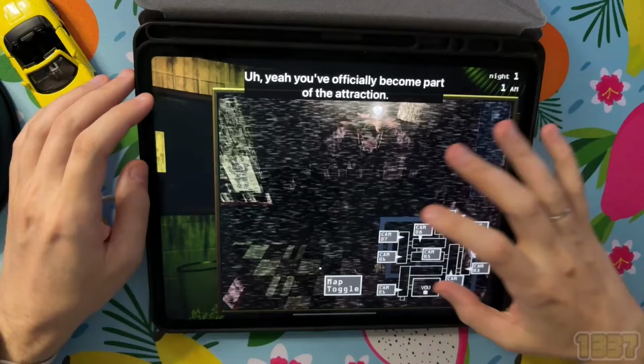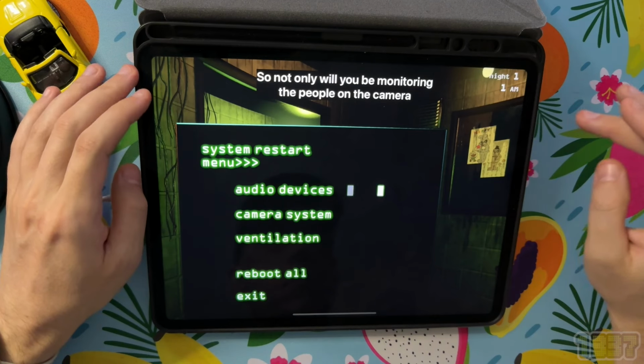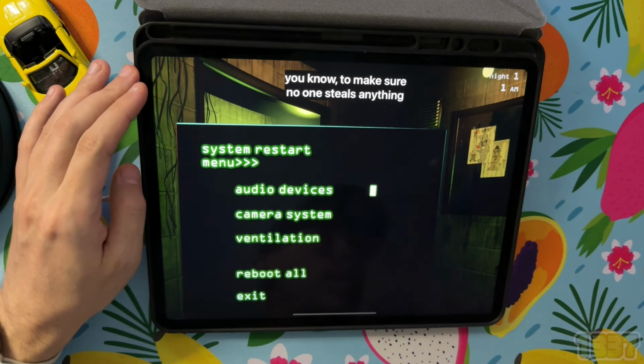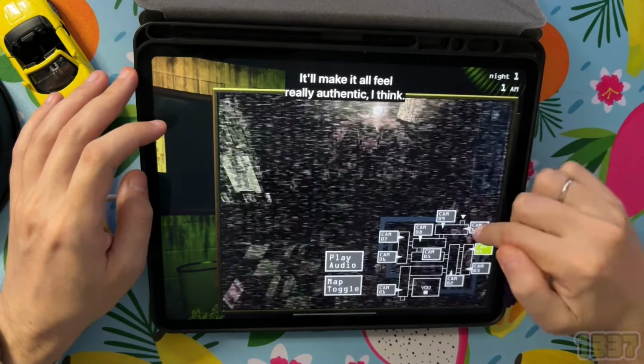You've officially become part of the attraction. You'll be starring as the security guard. So not only will you be monitoring the people on the camera as they pass through, to make sure no one steals anything or makes out in the corner, but you'll also be a part of the show. It'll make it feel really authentic, I think.